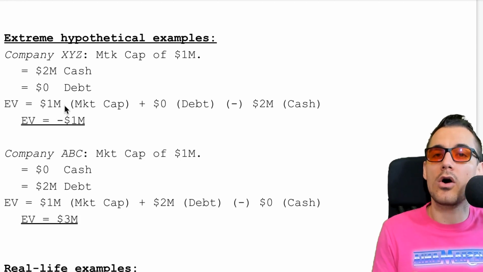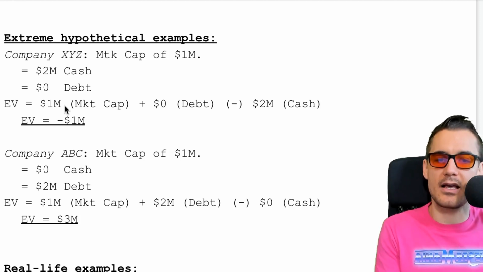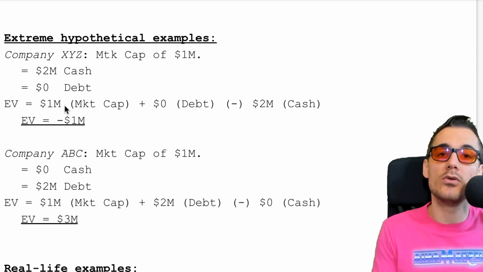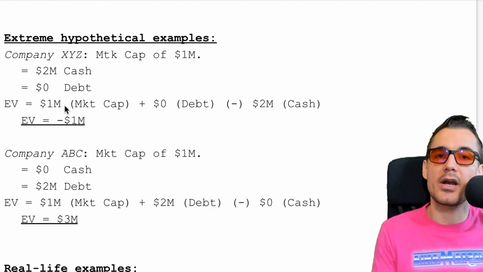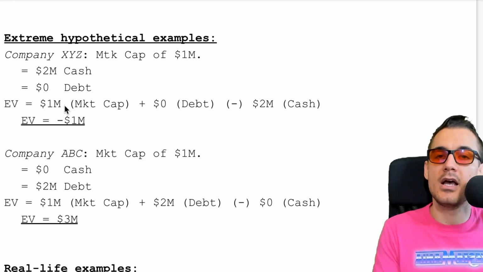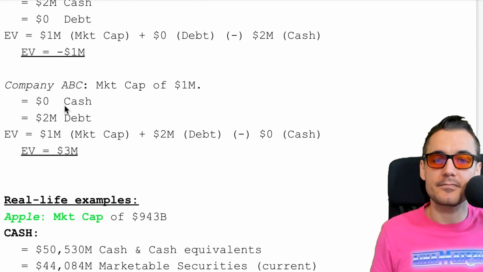Obviously this is extreme and easy to understand, but there are examples of companies where people will go into very low trading companies that aren't popular, and they'll buy them, cease production, liquidate all the assets, pay off the liabilities, and take the cash, and they will make a profit by shutting down the company because it's trading so cheaply.